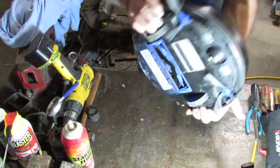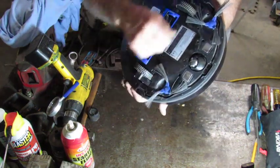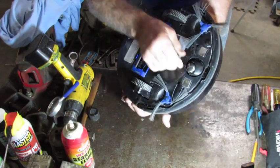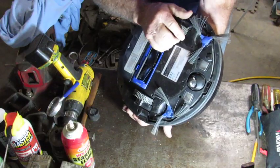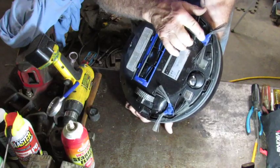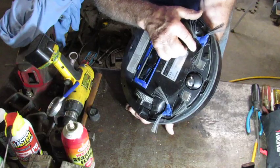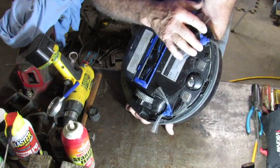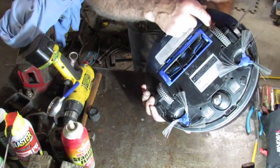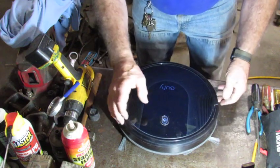She's all the way back together now, and I tell you what I really think. This one here is the good one — I think this other one is the part that's going to be the problem, because this thing was excessively noisy, and the only thing I found mechanically wrong in here was the failure of whatever it is that drives this off of that motor. It's a sealed little area, so I think it's an O-ring or some kind of belt drive. So let's plug it in and turn it on. Like I say, it was exceptionally noisy — let's see what it does.